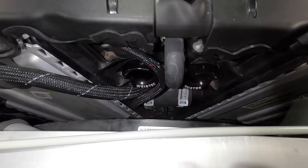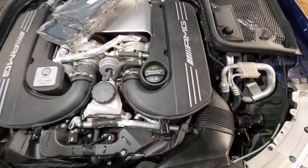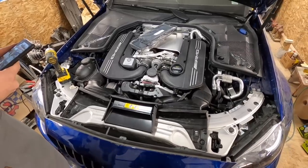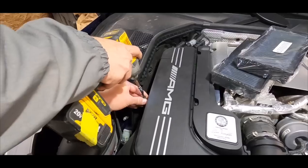Look at that, boom. Both WEISTEC VTAs are in. We got the little caps here and here. Now it's time to install the high flow filters and we can officially take it off the frame machine. The actual ECU is already in, which was a crazy pain in the butt, but we got it all done.